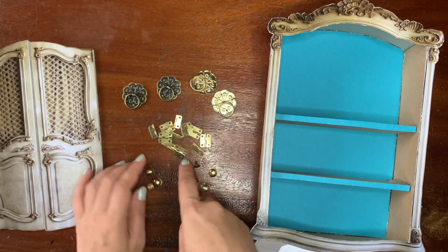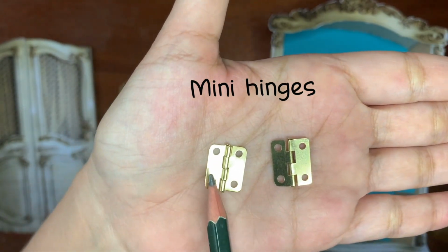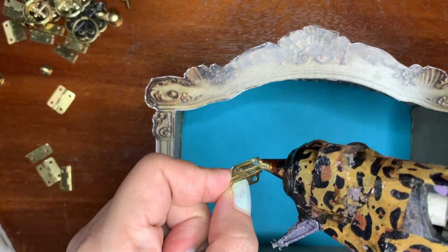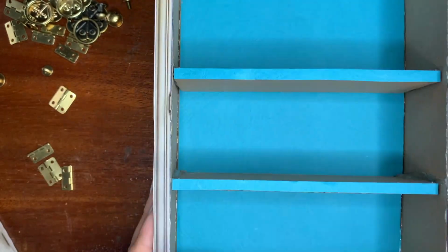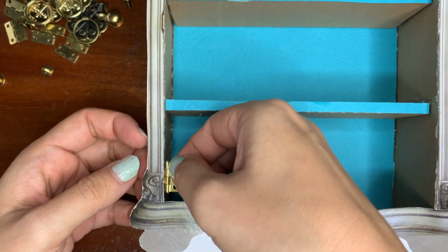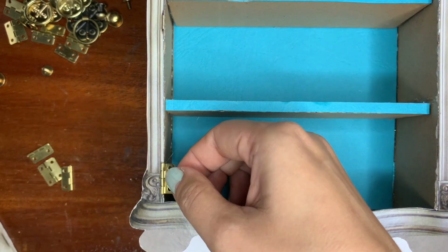And the last important things are the mini hinges. So it has two sides. And remember, this is the side that you will put the glue on. Okay, let's put them all together. This time I'm using hot glue because white glue won't hold it still. Make sure it can swing without any glue bothering it.